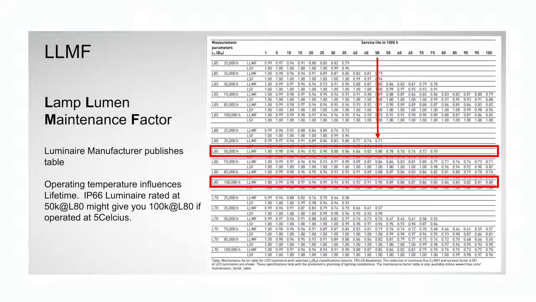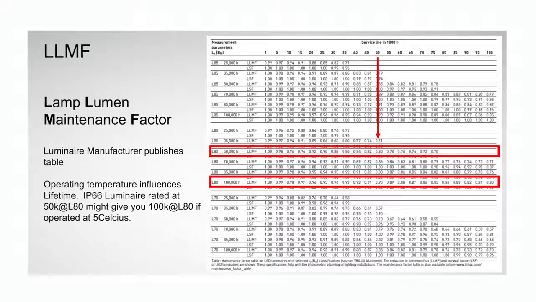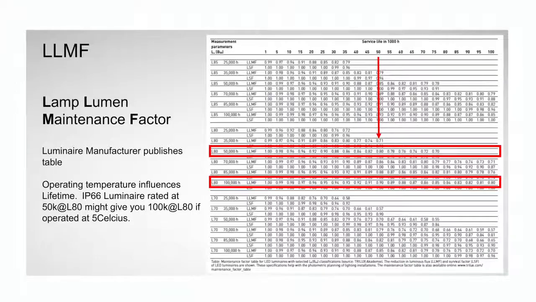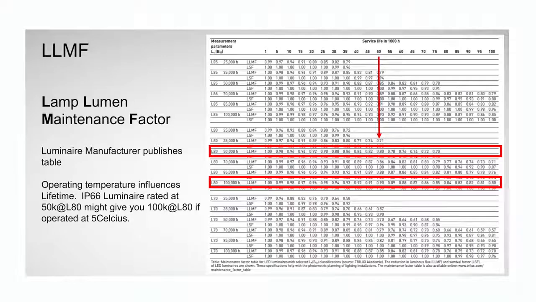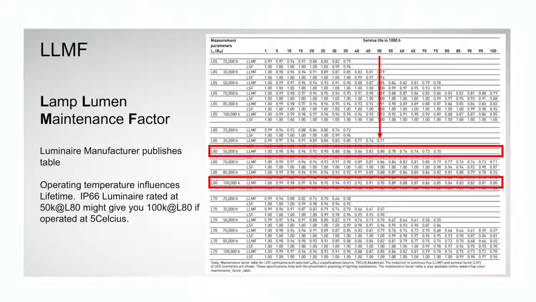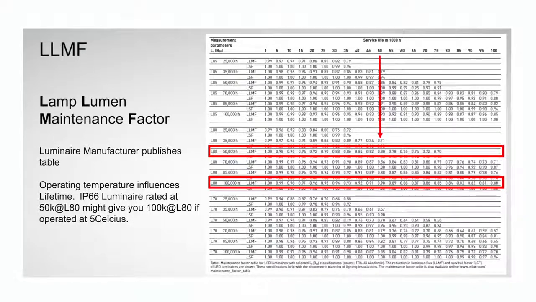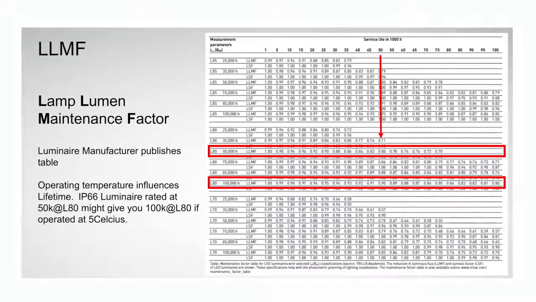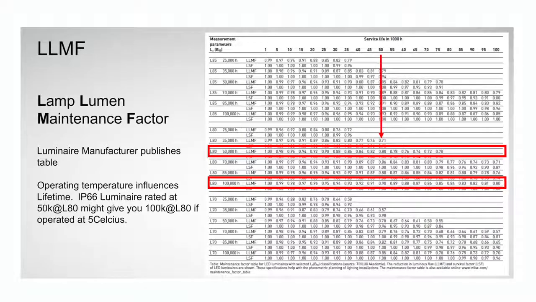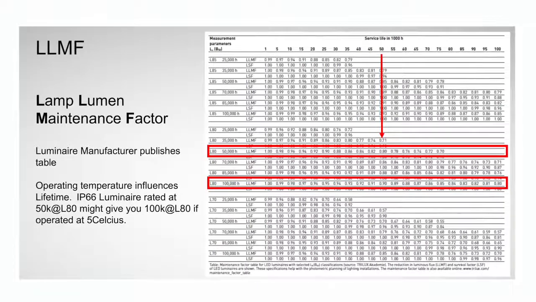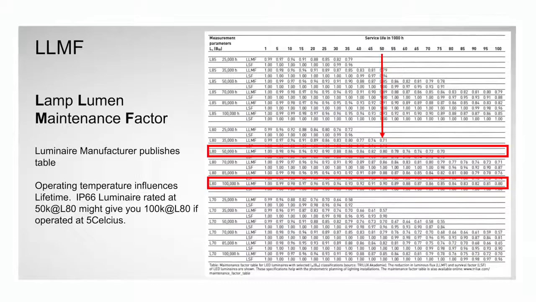Very briefly, we'll look at each one of these in detail. So the lamp lumen maintenance factor, you can see this table here. These should be available from any reputable luminaire manufacturer, and these are also defined in the ZVEI documentation. So here you've got the lifetime of the luminaire, and you can see the LLMF and the LSF according to the particular lifetime, but then also plotted across the top the service life, or in effect the project life of that particular luminaire. So in other words, if you are looking at a 50,000 hour luminaire, but you're only going to be using it for 10 or 15,000 hours, then it will give you a much more improved LLMF and LSF compared to if you're using it for the full lifetime of the luminaire.